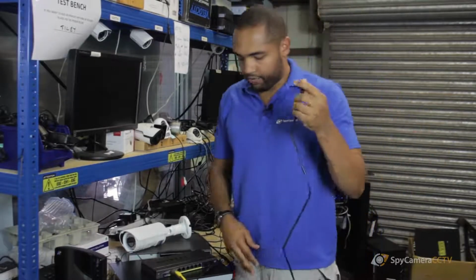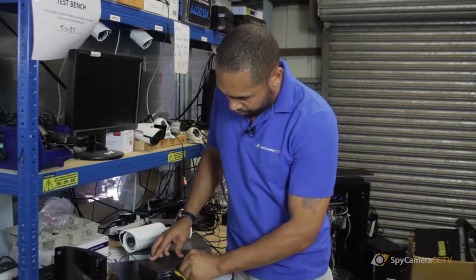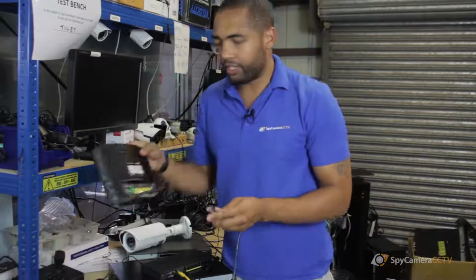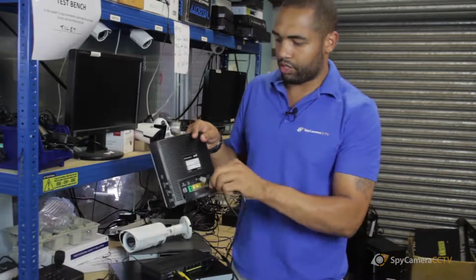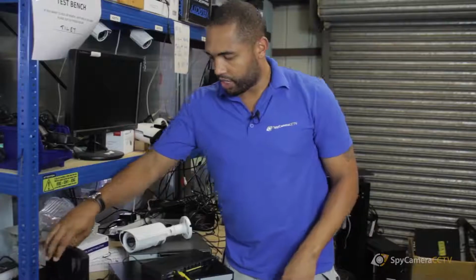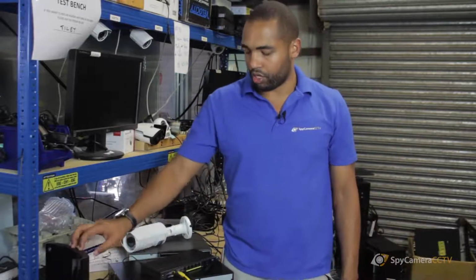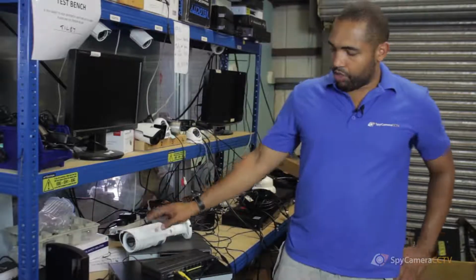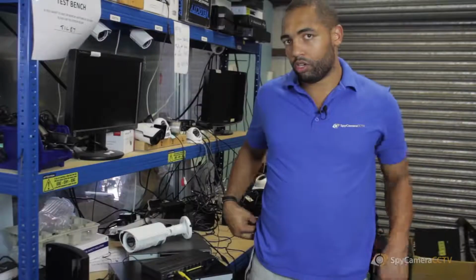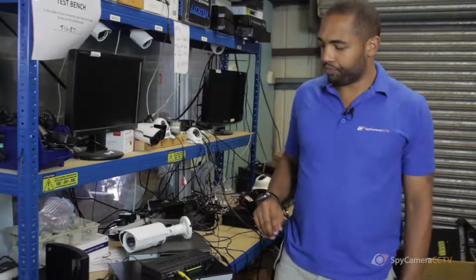And then what you'd have is one more Ethernet cable going from the switch into the back of your router. Hop it straight in just like that. So what you're going to find is you've got a connection from the switch into the router. So you have the camera. You can have up to 8 cameras on this switch. If you do have more, then we do have a 24-port switch as well, so you can get more.